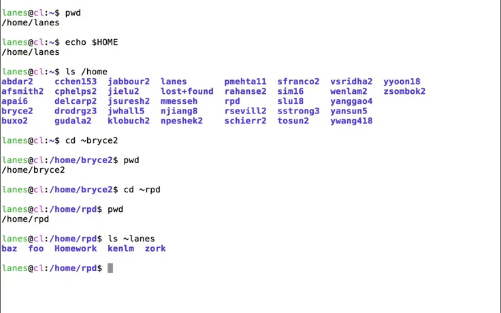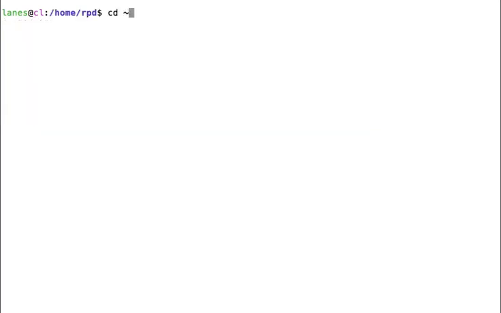Consequently, there's an even shorter shorthand notation for referring to your own home directory: tilde. When used as a directory, a bare tilde without an accompanying username refers to the user's own home directory.